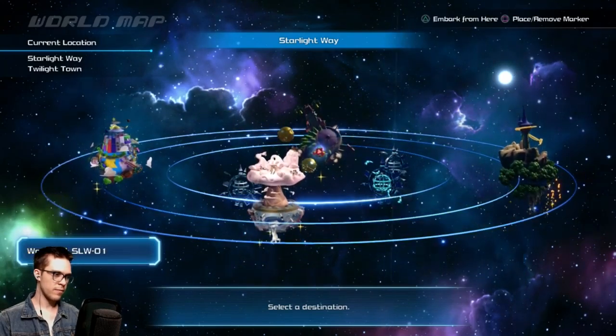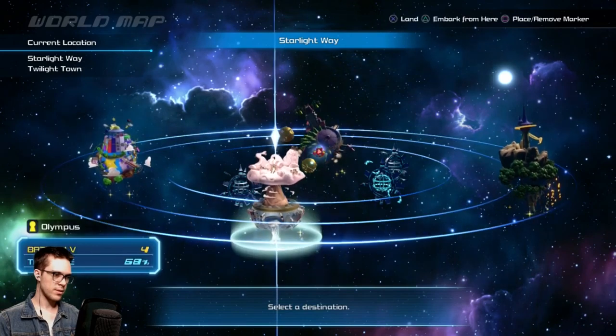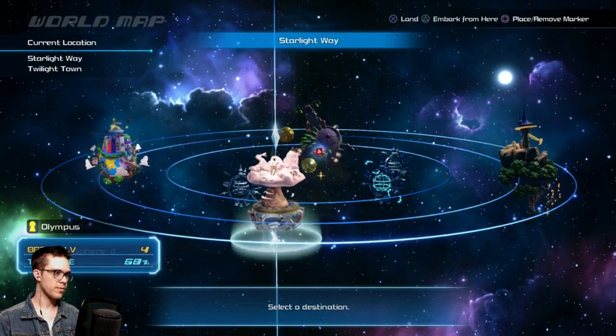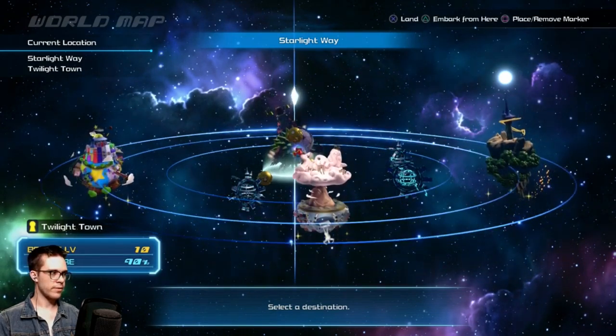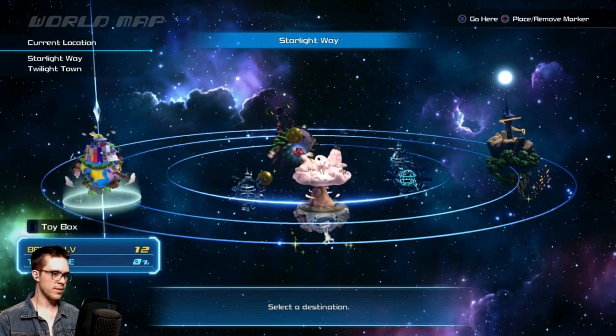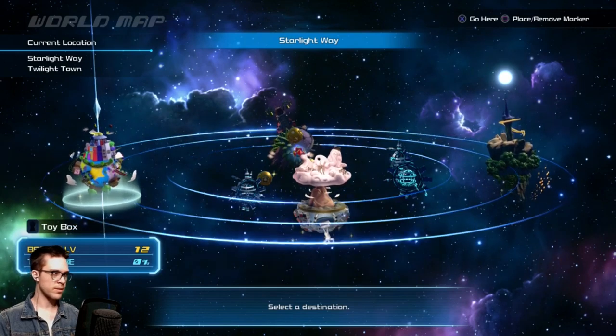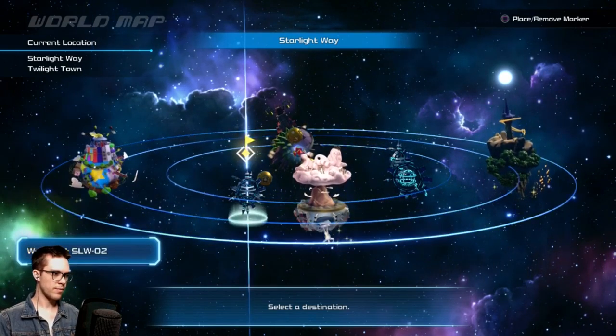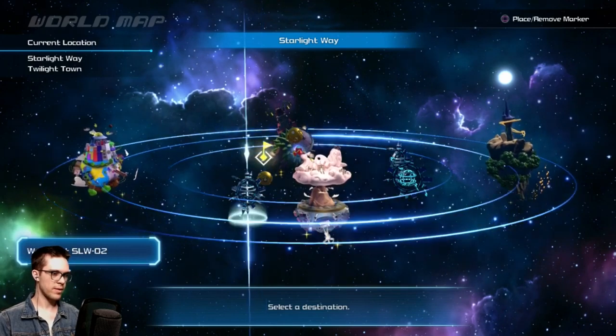Kingdom of Corona, battle 14. Oh, wait. We just came back from there, though. And we're in Twilight Town. So I'm guessing Toy Box is the next destination. Let me put a marker here. How many markers can I have? Only one at a time, okay.